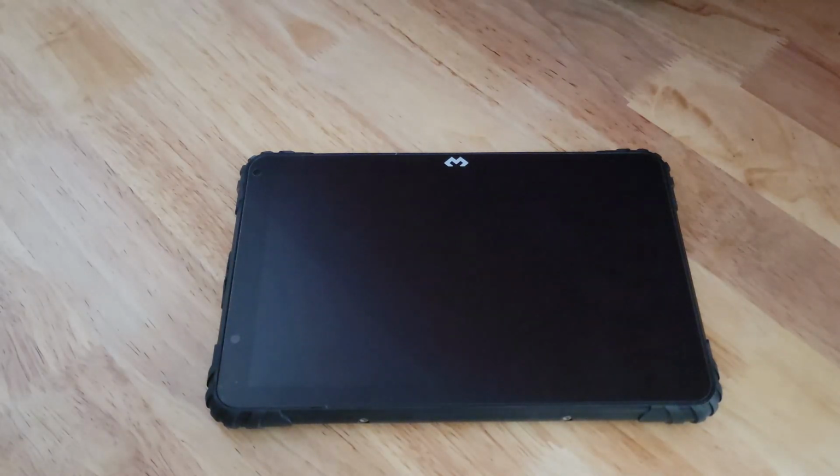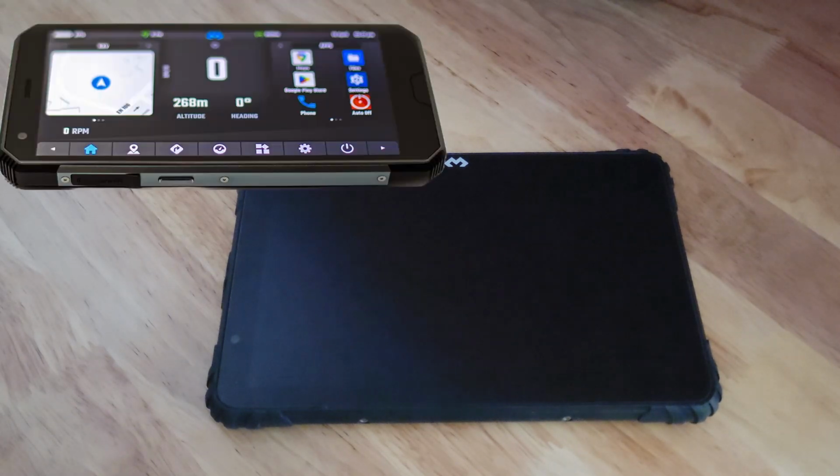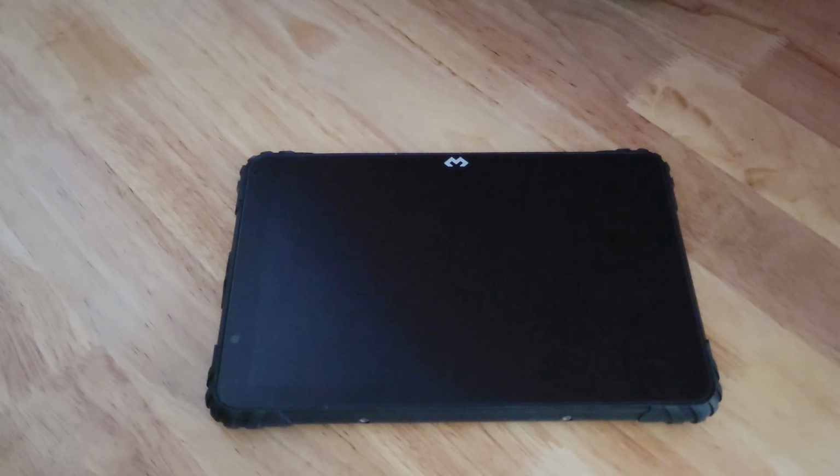And I was using it on my Android phone, but I just didn't really want to use that as my primary. That's more of my backup. So this I had to jump on. So they have, just so everyone knows, the 8-inch tablet. They have a 6-inch phone for those that want something smaller. It's more Zumo size. And so what I'm doing is I'm kind of doing a video, not a direct comparison, but looking at the Zumo XT2 that came out, and then looking at these new products from Thork Racing.